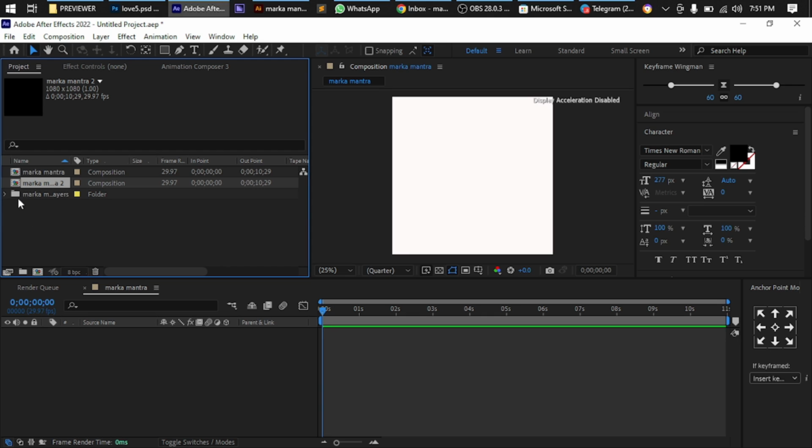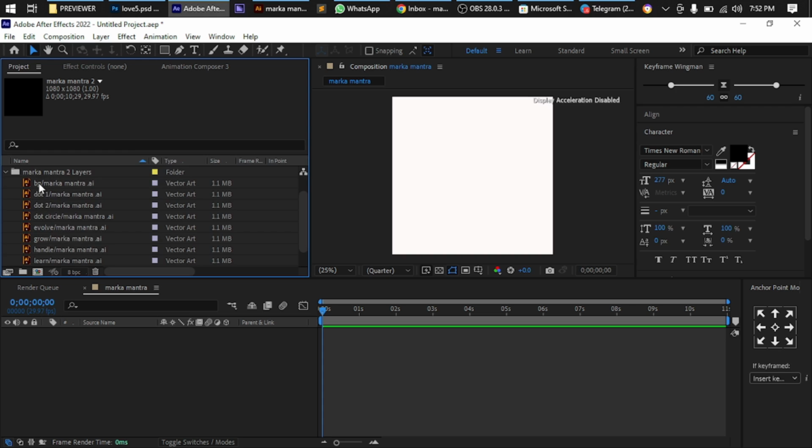Because we named the composition Mantra, and what we imported from Illustrator is also Mantra, so we have Mantra 2. That's exactly what it's showing here. Mantra 2 is the one that we imported. Inside these folders are all the elements. You see it's bg, mantra .1, mantra .2. That is trying to tell you that it's inside Mantra. You know this folder thing now. Alright, so the one we want to drag into this place, this is Mantra now.